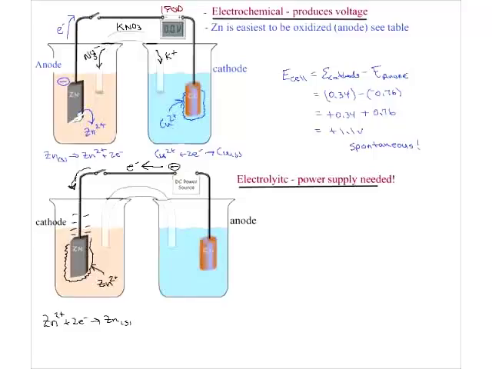And again, look what's just happened here. Up here we had oxidation, so this was the anode. Down here we've got reduction, which makes this the cathode. You notice how the negative charges build up here because of the power supply? Whereas up here, the negative charges are building up and trying to get around. Okay, so in each case, we're seeing the buildup of negative charges here, but we've got to watch out because this is the anode because of oxidation. This is the cathode because it's the site of reduction.